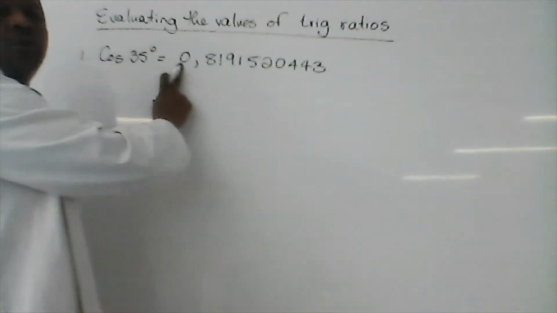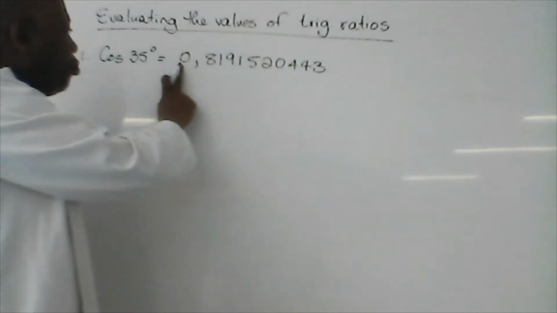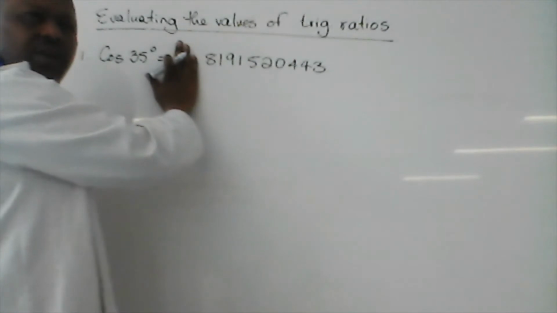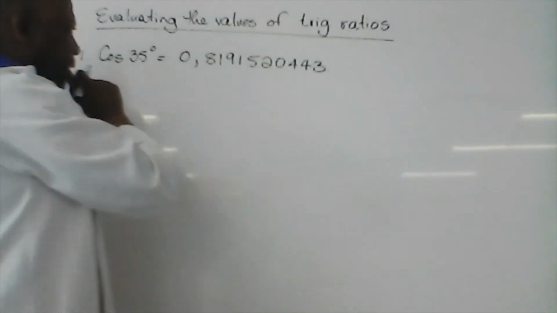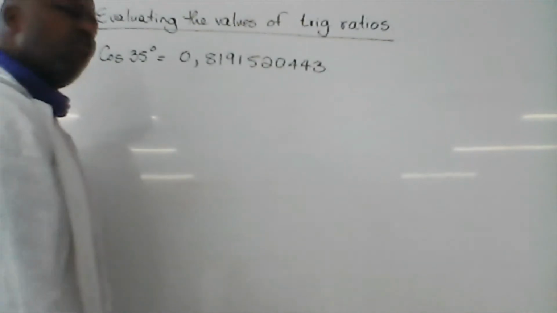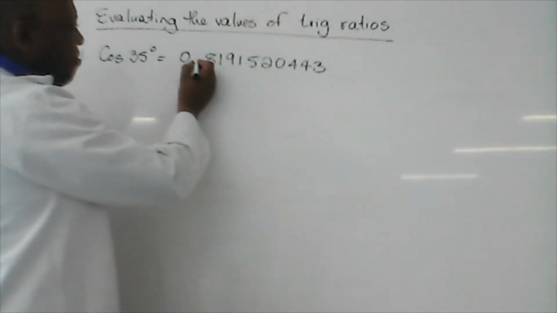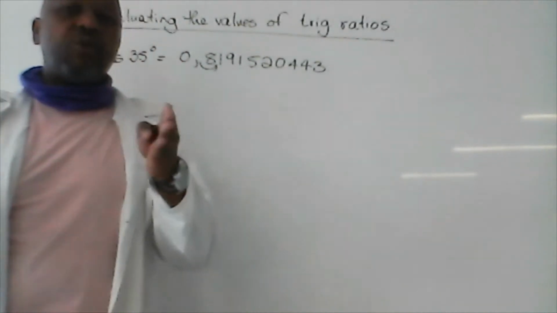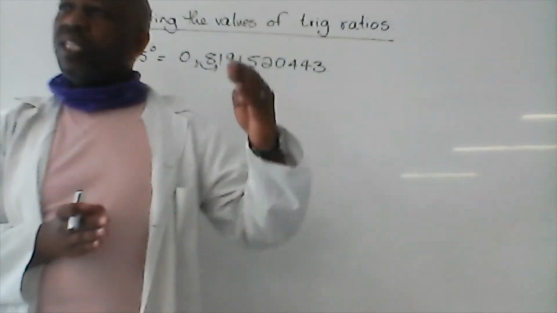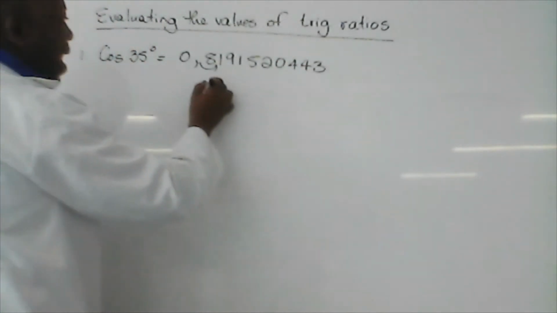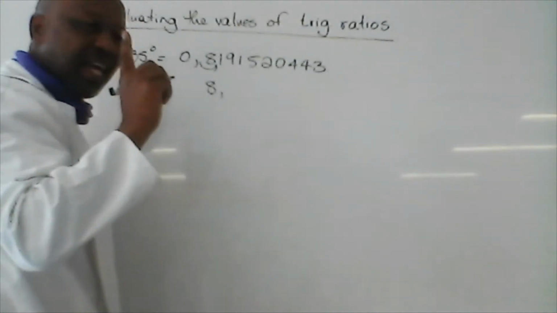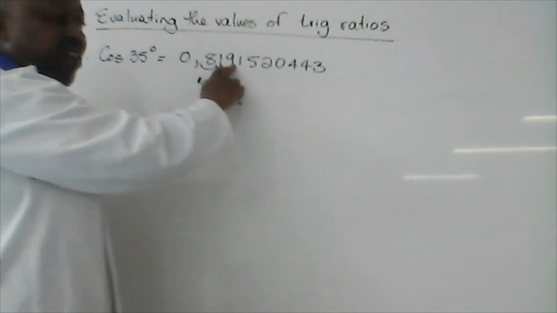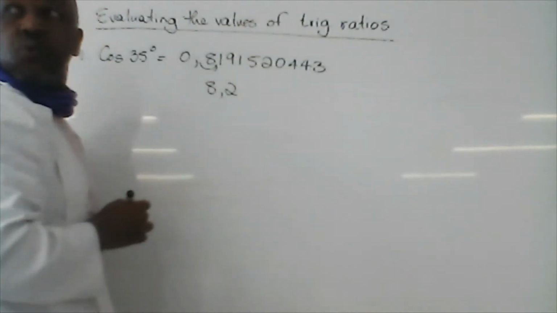So what I'm going to do, I'm going to disregard the 0. I'm going to think 0 is insignificant. I don't want to have to start with a 0 when I'm writing my number, and I don't want to write the whole number up. So what I'm going to do, I'm going to shift the comma literally with my mind. Move the comma to be between the first 2 significant figures, which is 8 and 1. So I have now 8 point, but be careful, I'm not going to write that as 1 because I see the next number is bigger than 5. So I'm going to write it as 8.2.